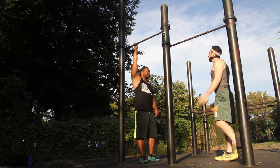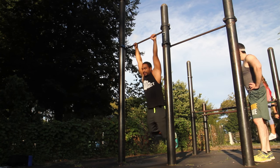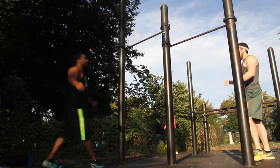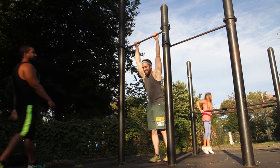The thumb doesn't make a difference. It's just how comfortable you are. So I tell people to use their pull-up grip. Back and forth, knees to chest, kick out. But now think really forceful, a forceful kick. I describe it like this: imagine it's water, and you want to kick. That's the kind of kick you're trying to get. Good, good.